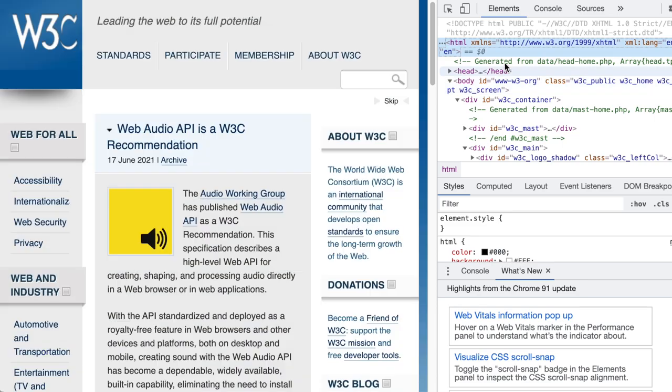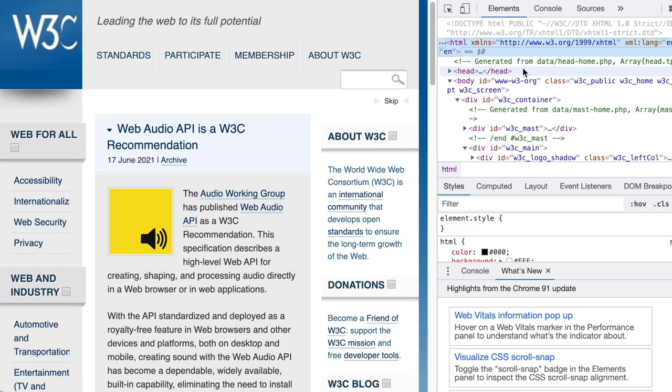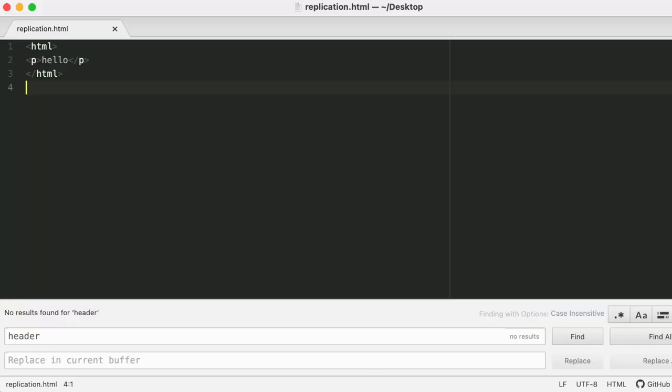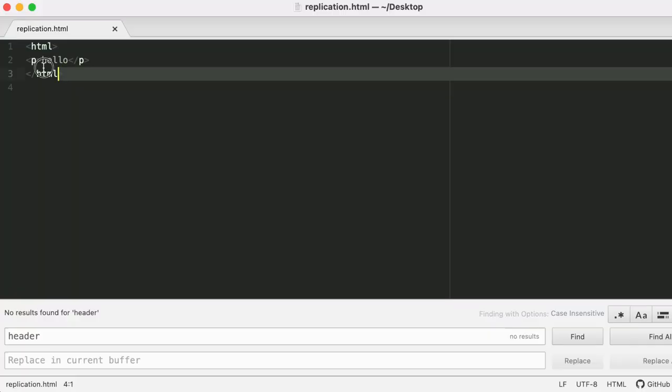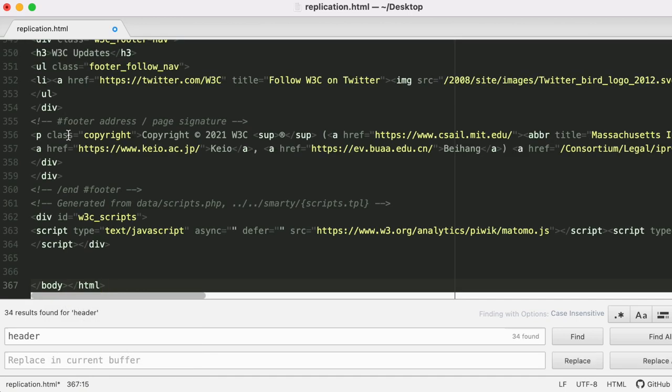When we click that, it places all of that markup into memory. So we have it in our memory and clipboard. Now that we have it in memory, we're going to move over to our text editor and replace all of this by highlighting everything, and then paste what's in our clipboard. So we're pasting what we just copied from our source.